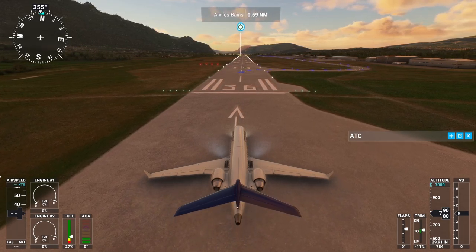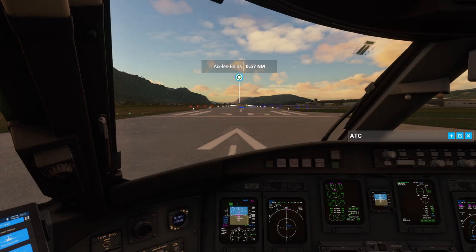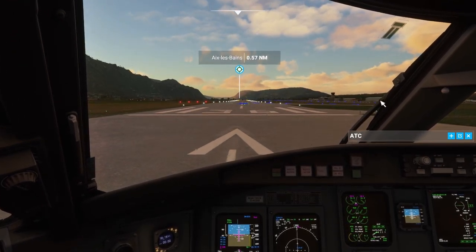Once we're reaching our V rate, the gear will go up. We're going to lift the flaps, put the nav on, the V nav. Set our rate for climb and pop the autopilot on.